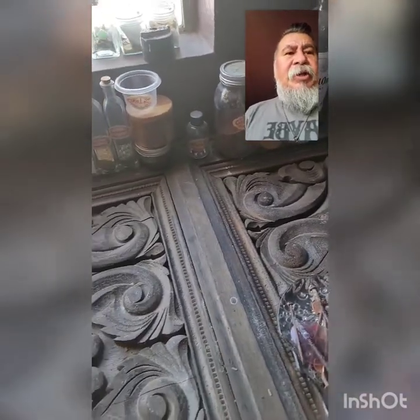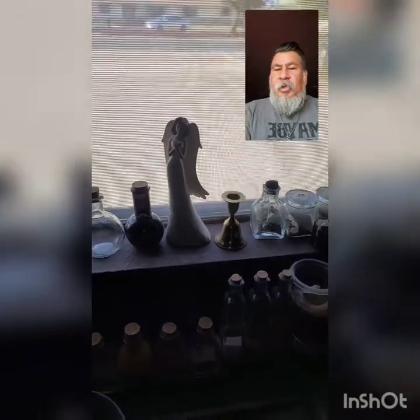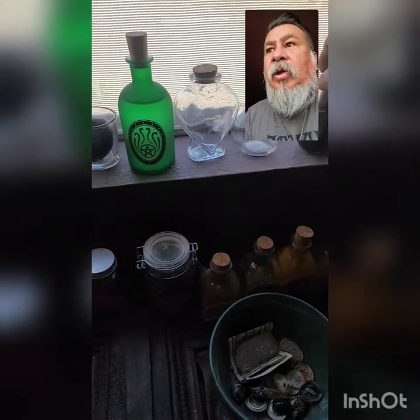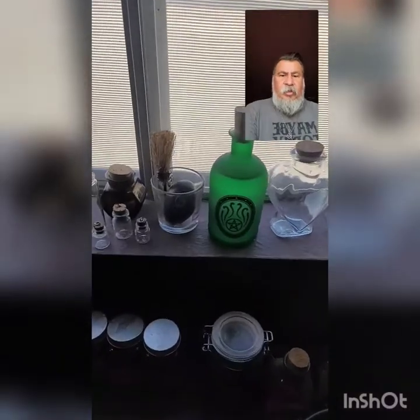Just stuff that I may use, and mostly it's for hexing because it's a lot of rusty nails, stuff like that. Now, moving on to the windowsill. Collection of glass jars. These are super cheap. This one and this one I got from Witch Casket in one of their boxes. Pretty cool. Put some moon water in that one, as you can see.